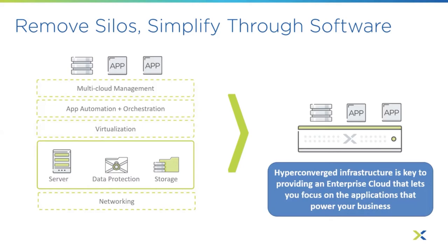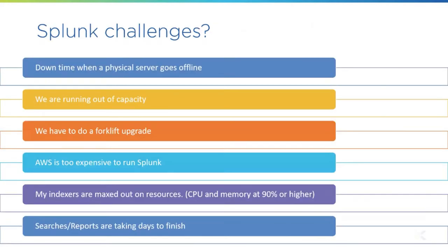I'm going to ask James if there's anything worth highlighting on HCI and how we got here, or should we jump right into the challenges? Let's go ahead and jump to the next piece because James has a couple of slides coming that will dive into this a little bit more.